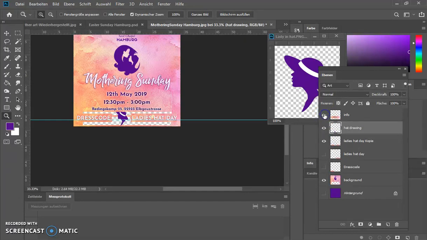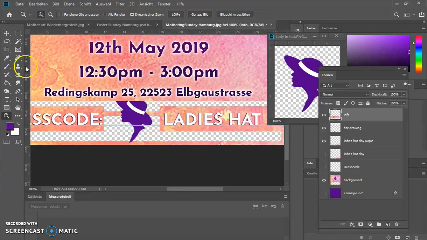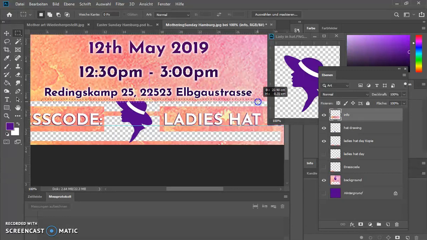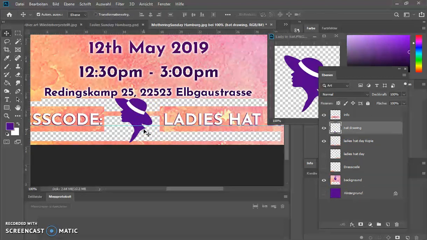I'm quite close. So what I'm going to do now is I'm going to remove the extra space that is here under the text by selecting the rectangular selection tool. Have I selected the right layer? Yeah, that's it. I'll send it up a little bit and then delete. So what I need to do is to bring the heart image down a little bit. Well, I could have clicked here, but it's sometimes dangerous.